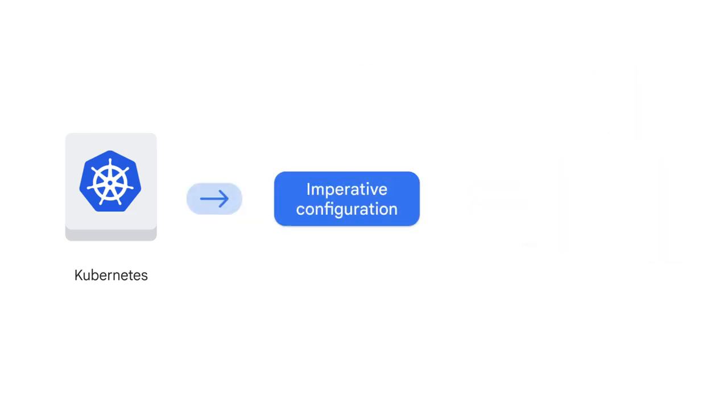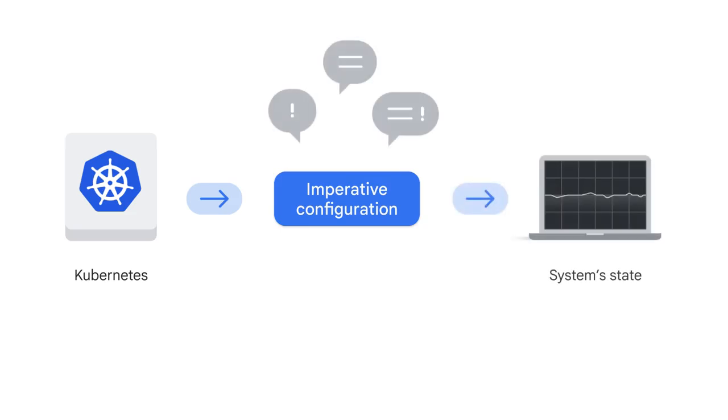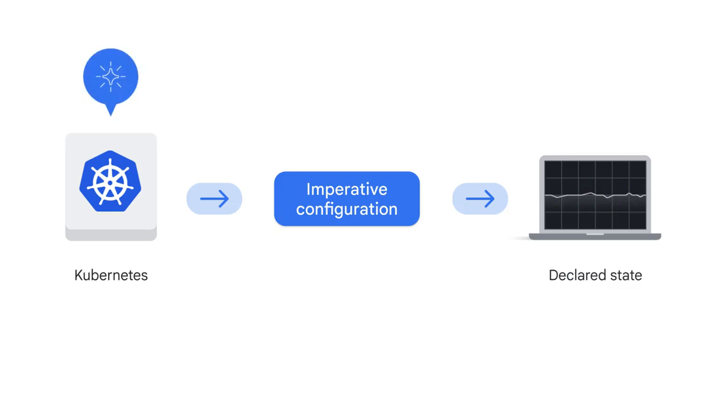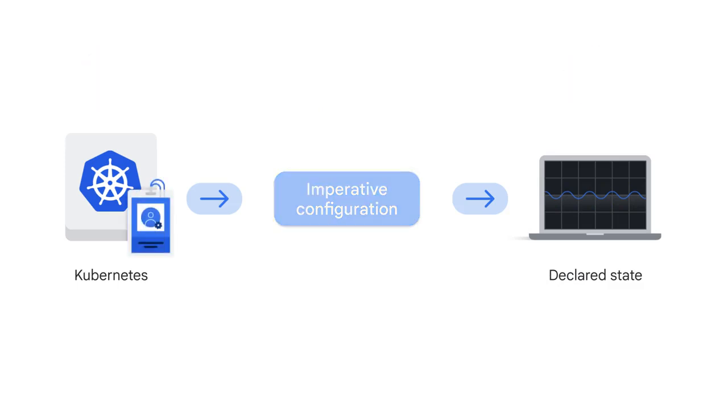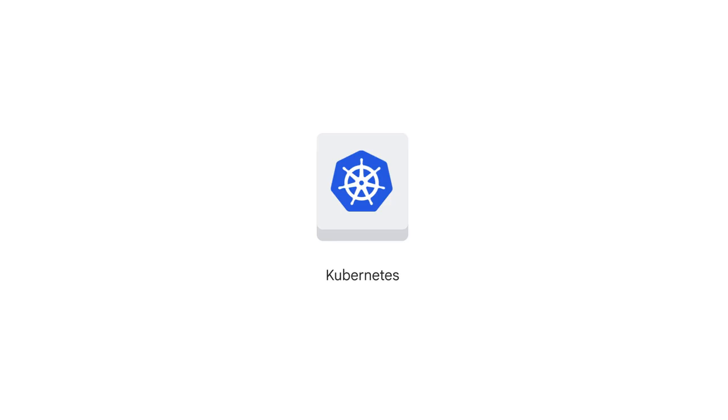Kubernetes also allows imperative configuration, in which you issue commands to change the system's state. One of the primary strengths of Kubernetes is its ability to automatically keep a system in a state that you declare. Therefore, experienced Kubernetes administrators use imperative configuration only for quick temporary fixes and as a tool when building a declarative configuration. Now that you have a better understanding of what Kubernetes is, let's explore some of its features.